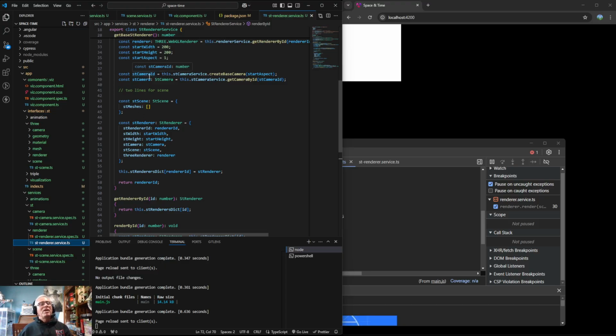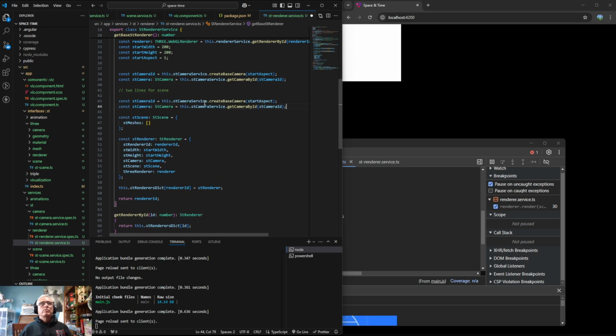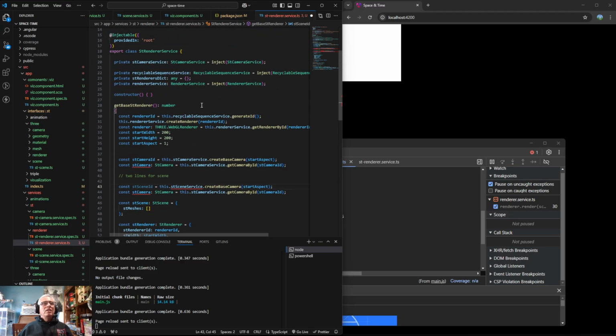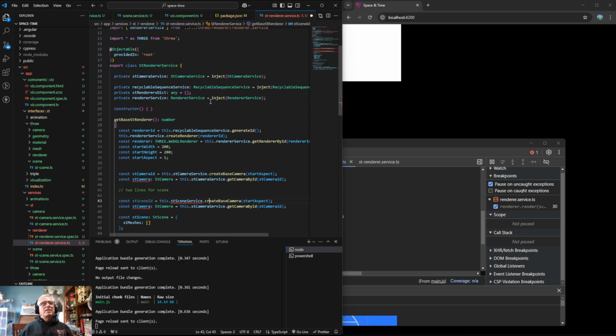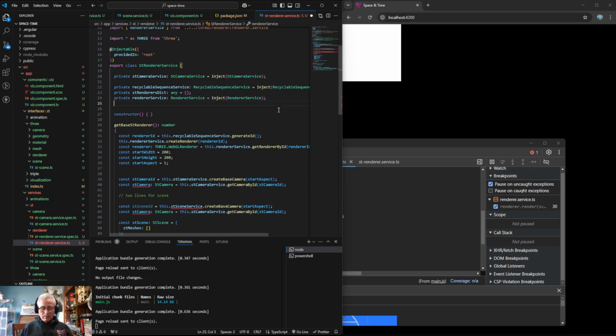I never circled all the way back around to here for these two lines. So st scene ID create scene service. It doesn't look like I'm ever injecting my scene service, so let's go ahead and do that. And I guess I should do it up here with the camera service.